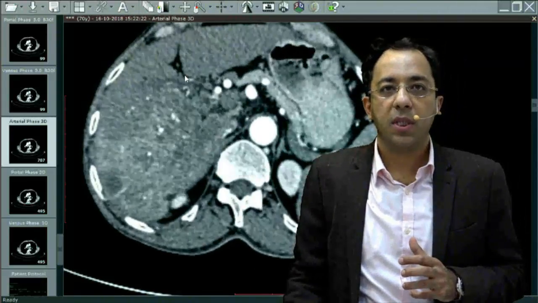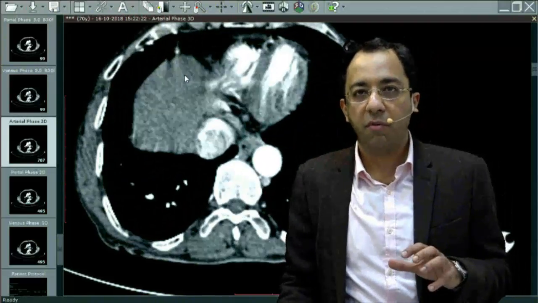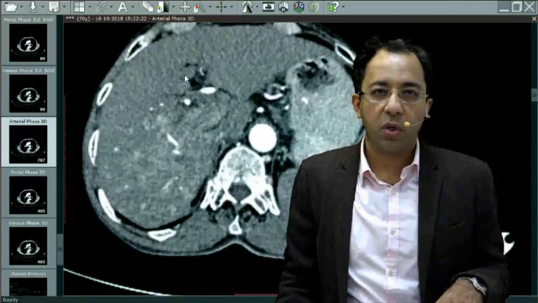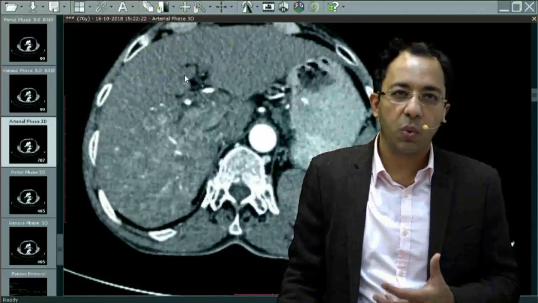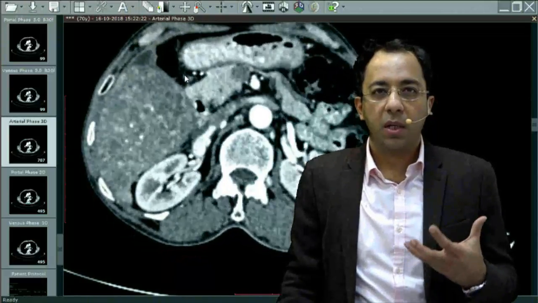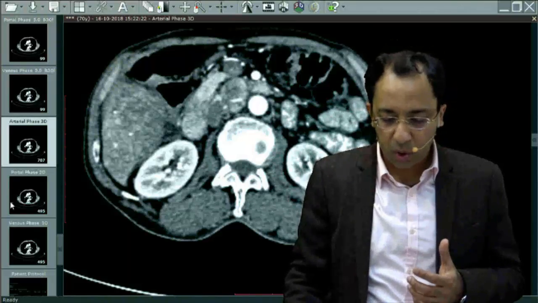Let's try to make sense of this in the further imaging here, but we know we are dealing with a multifocal hepatic lesion predominantly involving the right lobe, with a lot of heterogeneity, a lot of arterial phase enhancement with some corkscrew-like vasculature, telling us there is some tumoral vascularity here. And we know we are dealing with a malignancy. It's looking aggressive to us, it's not looking benign.